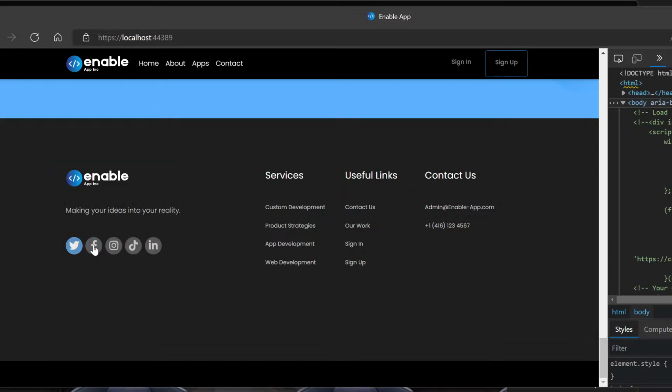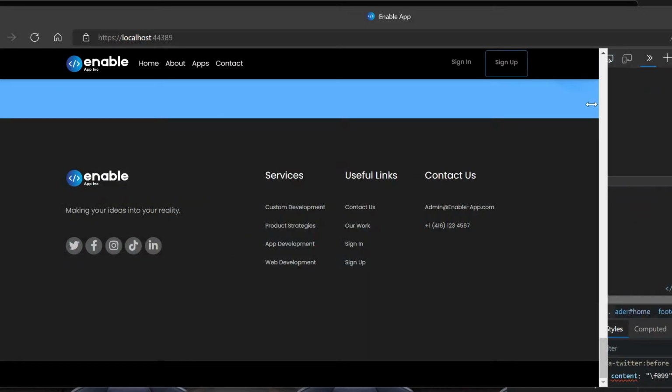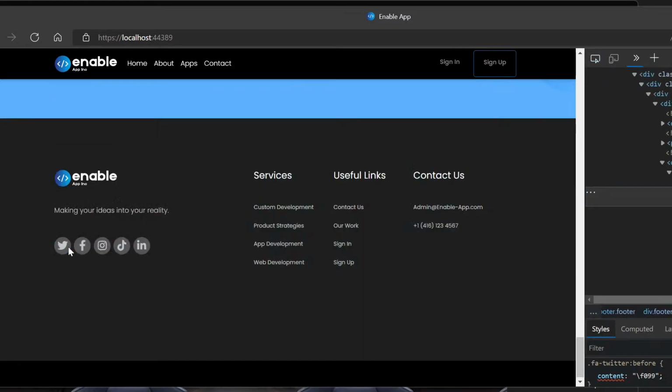So if we go like this and we'll say close other tabs. Yeah, so that's a quick way of making a social component, and we'll probably just go and on the hover of those, change it to a different blue or something because they're all the same. But other than that, yeah, quick way to add it. It does require Font Awesome to get those icons when you're seeing that FAB and all that stuff.